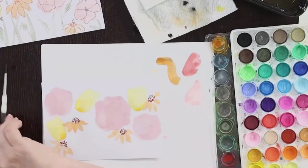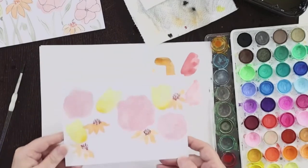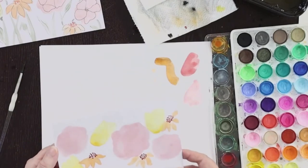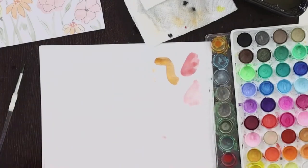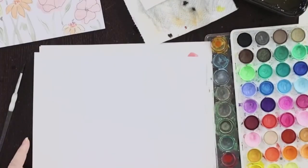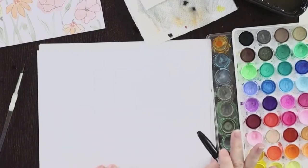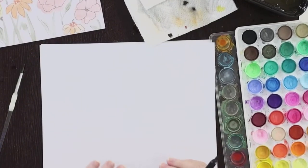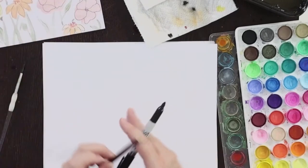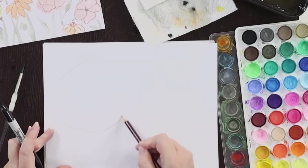Okay, so before we do our stems and our leaves, let's draw your flowers that right now are just big blobs. Okay, so I'm going to do it a couple of times. It's a 5-petal flower. So let's say that I'm going to do this in pencil. Here's my paint. I'm going to do that. Hopefully you'll be able to see it.